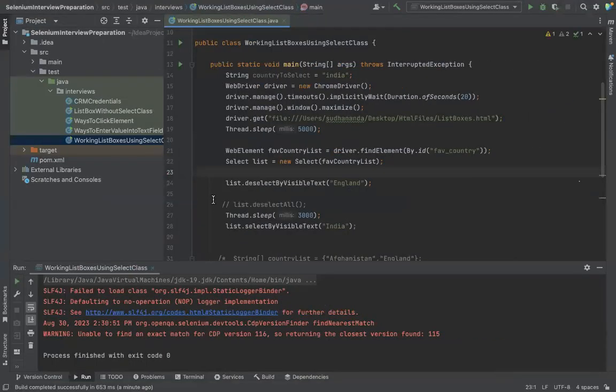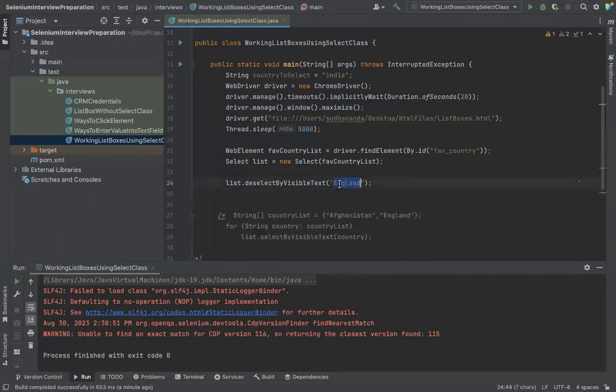But in case, for example, let me do this. By default, what are the values selected? England and New Zealand, right? Now I will give Australia. Is Australia selected by default in the list box? No, right? So Australia is not selected by default.